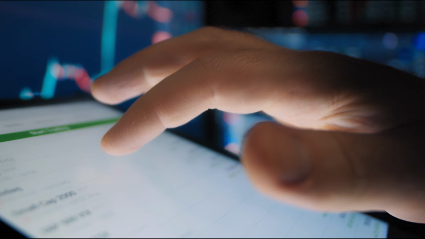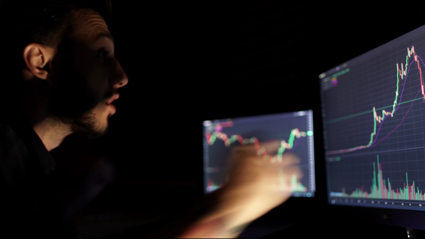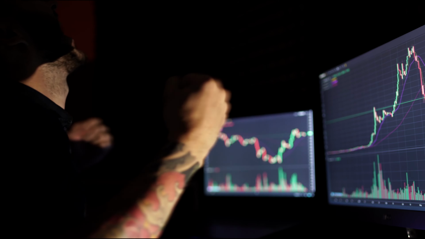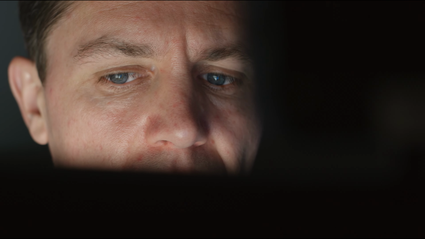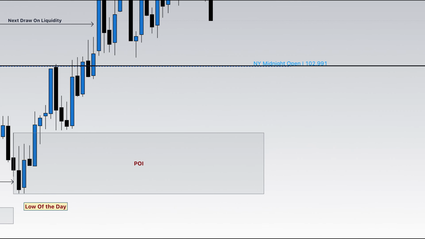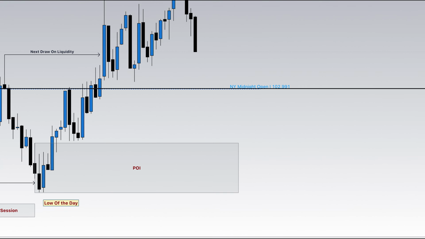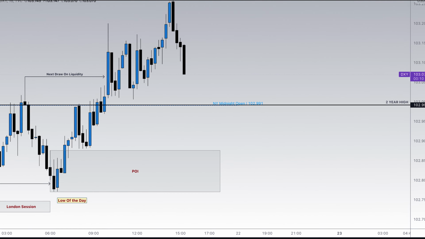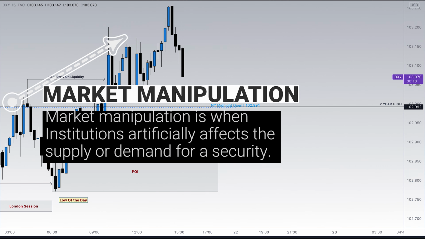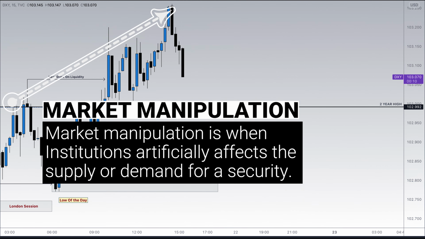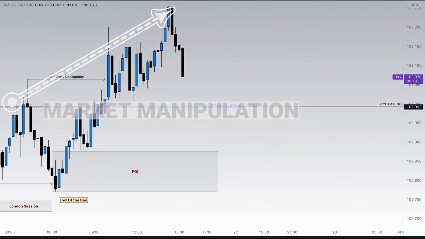Let's say the data is released and it's positive and meets market's expectations. Then you would look for the trap and anticipate the initial move to be bearish, enticing dumb money to take short positions. Meanwhile, you have already identified your point of interest and entry to go long. You patiently wait and allow the market makers to manipulate, and you take your entry and collect profits. Now you look like a trading genius.